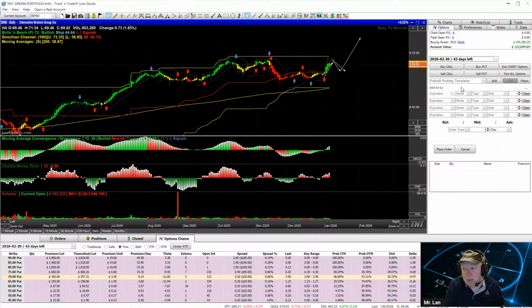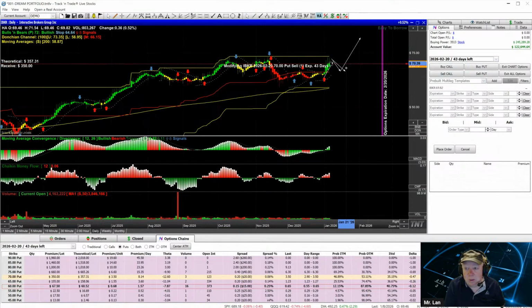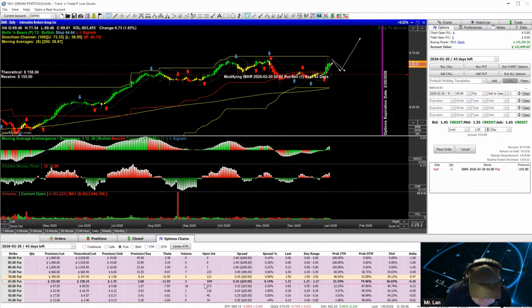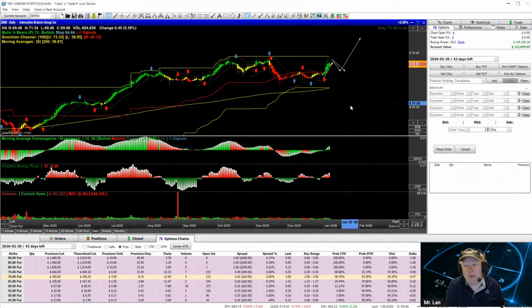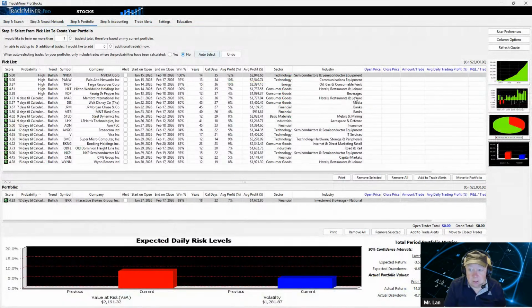Let's do a 43-day put. We're going to sell a put down here, if they do puts. That's not so good. A little disappointing. Open interest is low. Probably not going to do an option. You're just going to have to decide if you want to buy some shares on the pullback and watch the rally. All right, so that's Interactive Brokers, but they've got good seasonals. Their options are just not that great.